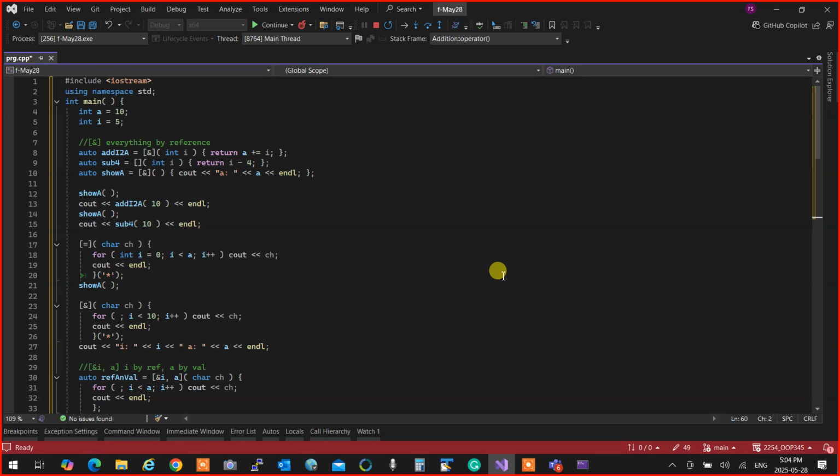Now we come lower over here to line 17. When you write equal, it means it has value access, pass by value access. It has access to the value of everything. So i again over here is shadowed. It doesn't have access. But a's value is accessible over here. If you change it, the value of a will not change outside.